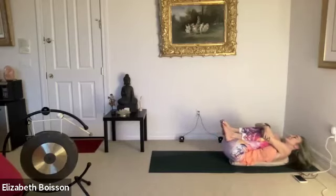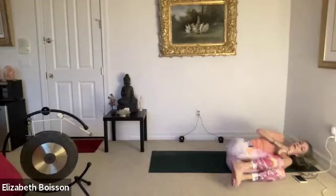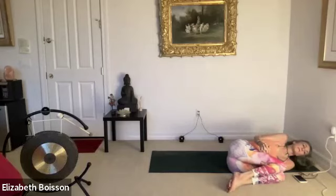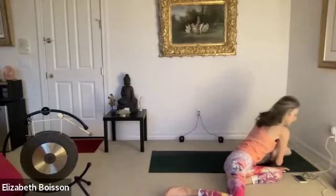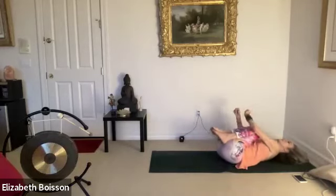And then exhale as you roll over onto your right side in the fetal position. Remain here for a few breaths. Breathing in and out. And then slowly push up with your hands, take your block and then your bolster out from underneath you and roll over onto your backs once again.